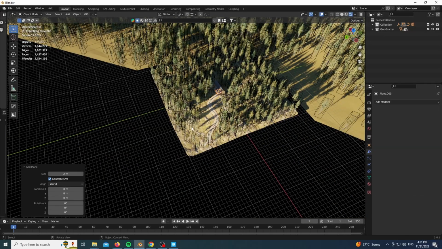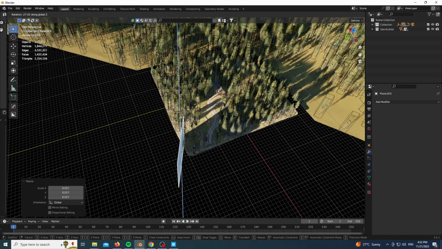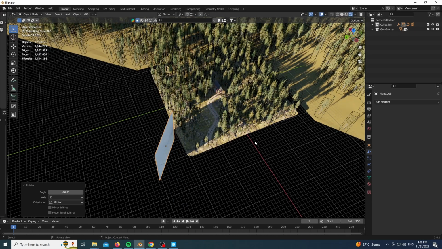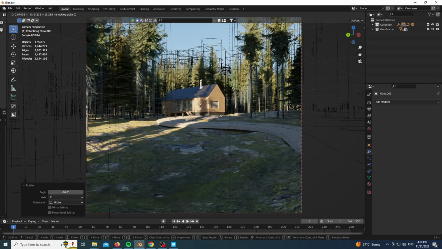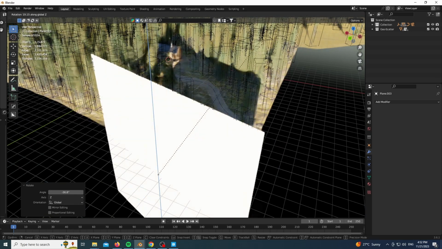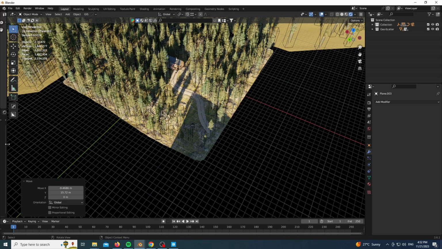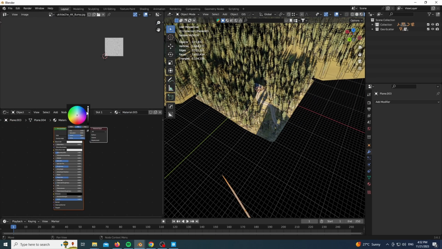Now at this point, I want to have in front of the camera, for the sake of composition, a big shadow, right? I added a plane for that. You could play around with the plane, right? I'm playing around with how it's positioned from the camera view. You should always look through your camera view, rotating it a bit, playing around with the way it looks, right? I do not want any light in front of the camera, since I want the light to be focused on the house, to draw your eyes there better. I will be talking about that later on more.